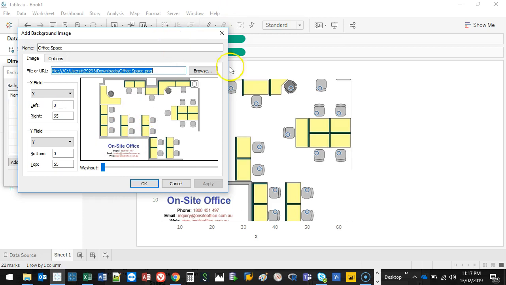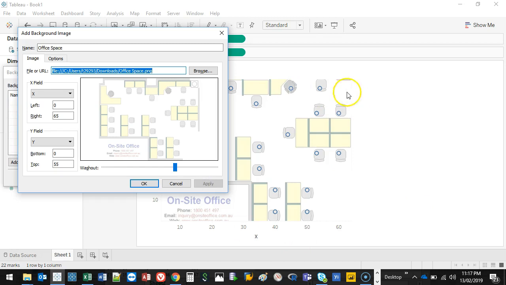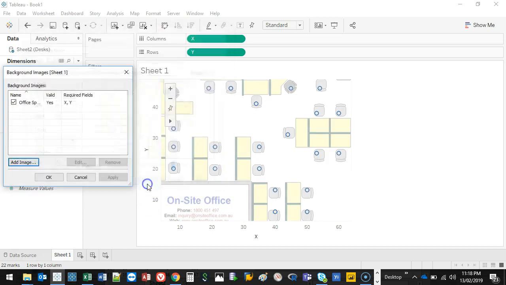Now, the next thing you want to adjust before you get out of here is your washout. The washout adjusts how visible the image is. And this is really good because usually blueprints are quite bright. They're very interesting to look at, but you want your data, your overlay, to shine through a little bit better. So probably 50%, 60%, 70%, something like that is good. As you can see, the data is a lot more visible. And especially once we change it to red, it'll look even better. Okay, so let's move that there, go apply and go okay.